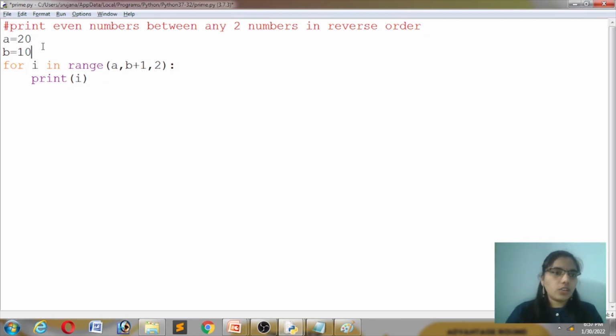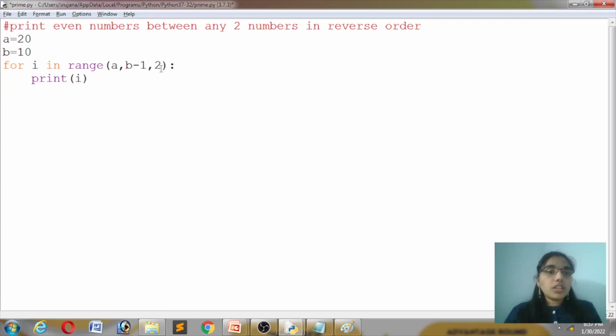A value is 20, B value is 10. It will work up to 10, so you have to give B minus 1, because in reverse direction it comes 20, 19, 18 like this.